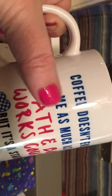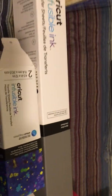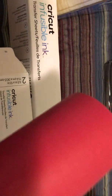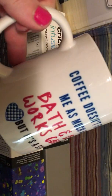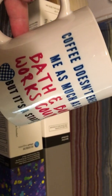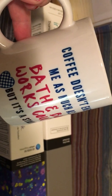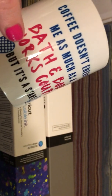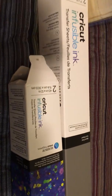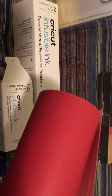Now this is one that came off my sublimation printer. That's why it's multiple colors. You could do that with a Cricut sheet, but you would have to cut each color separately and then line them up. And when you're sublimating mugs, you don't want to sublimate multiple times, like sublimate, take that transfer tape off, sublimate again, because it can start to fade the first ones you put down. So preferably you want to do it all at once and not layer it with multiple colors. So that's a limitation of Cricut.